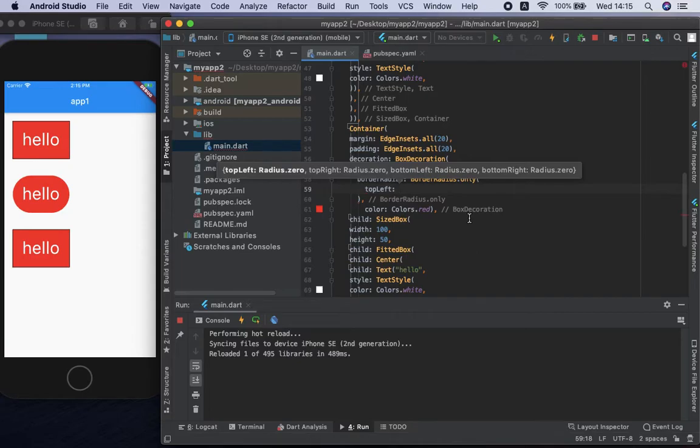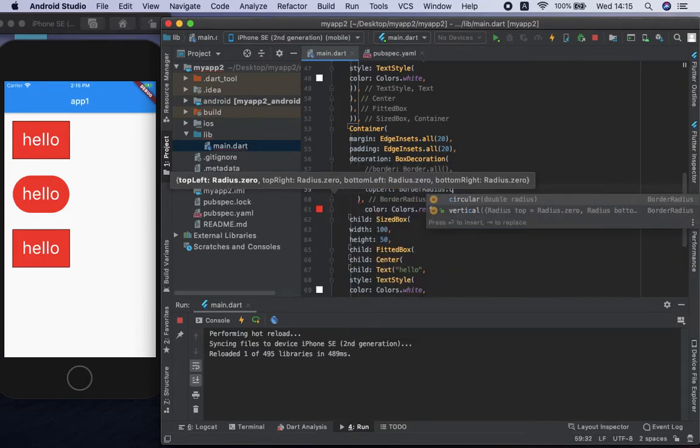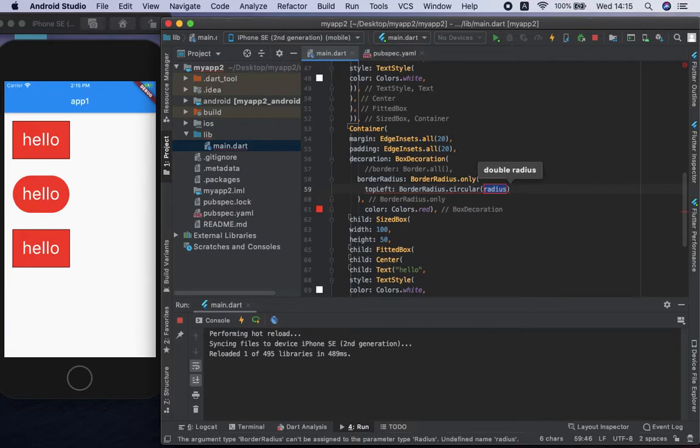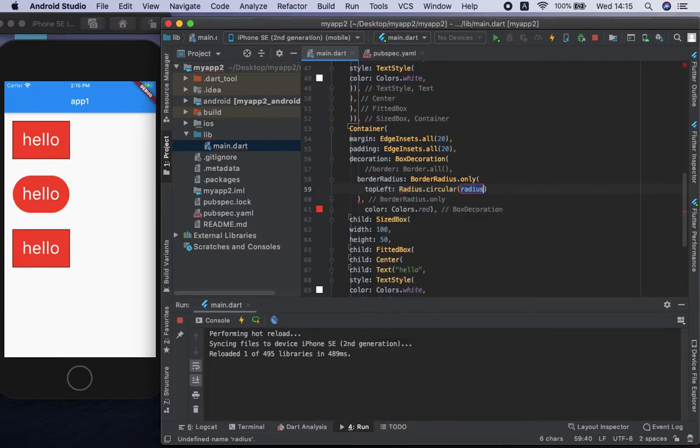And then for the top left, you can directly use the Radius object. Don't bother with BorderRadius anymore, so it's going to be Radius.circular, and then put things like 30.